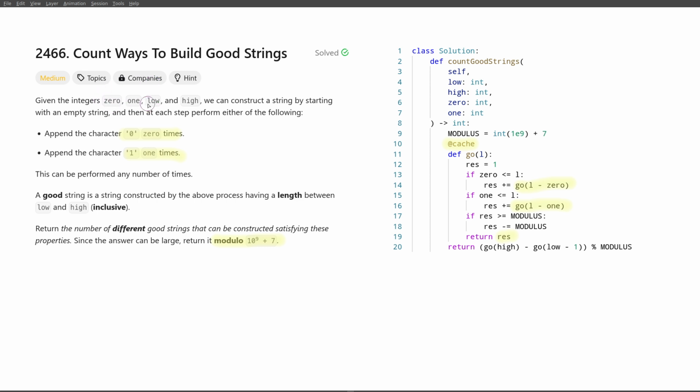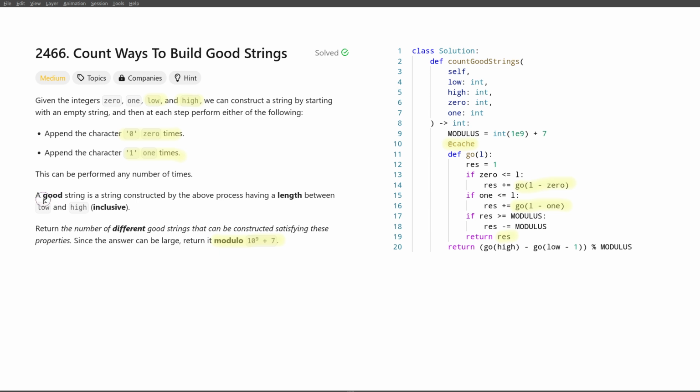Here we also have two new values, low and high, and we want our strings to be of a specific length. This might be pretty difficult if you're not familiar with this trick, with this pattern that I'm going to talk about now. But how do we count the number of strings of length between low and high? Well, if we could solve a simpler problem and count the number of strings with only high in mind, so all the strings that have length up to high, then notice that if we can solve that problem, we can solve our original problem, and probably solving the problem with just the value high is much easier.